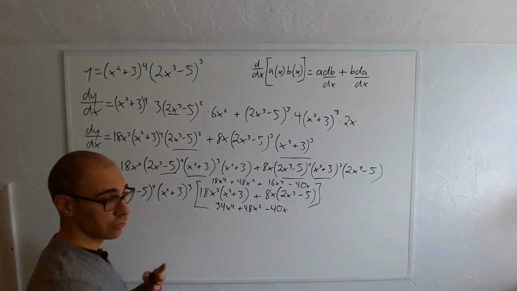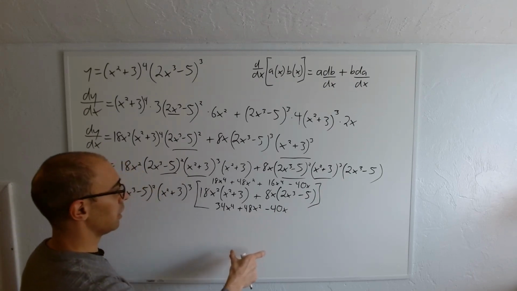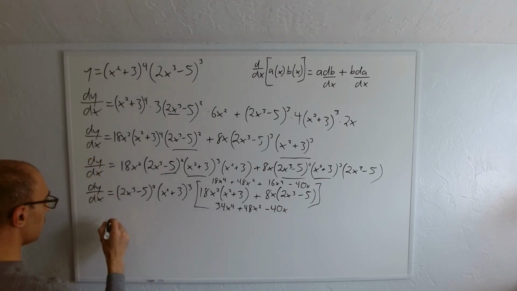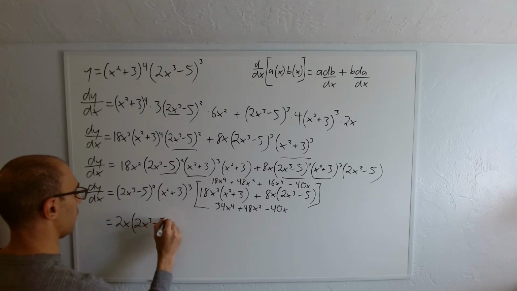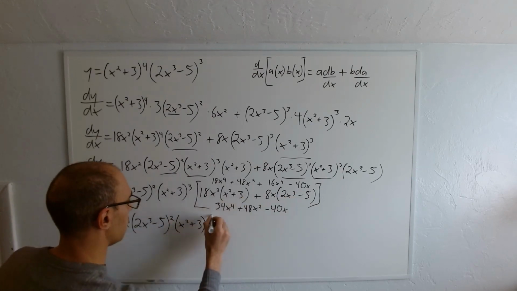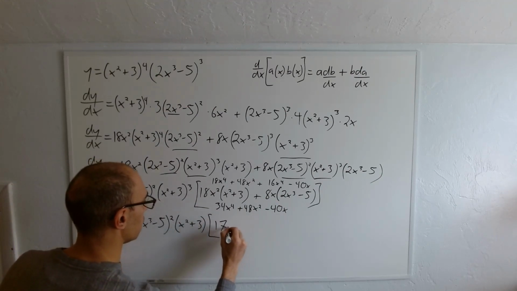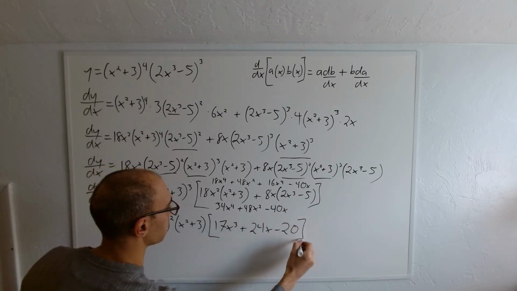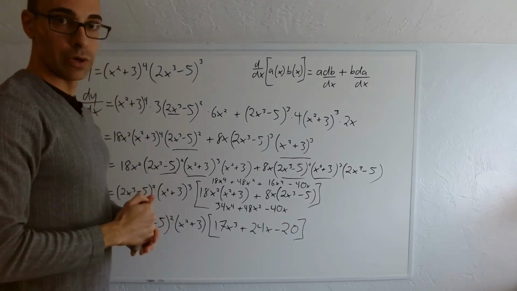And then the book just can't leave well enough alone. It factored out another piece. Hi, puppy. It factored out 2x from this quadratic here. So what we finally get, to make sure our answer matches what we have in the book, is this. Because it factors out a 2x, we divide each of these by 2x, so we get 17x cubed plus 24x minus 20. And that is the answer from the book. All right, we'll go ahead and do another problem.